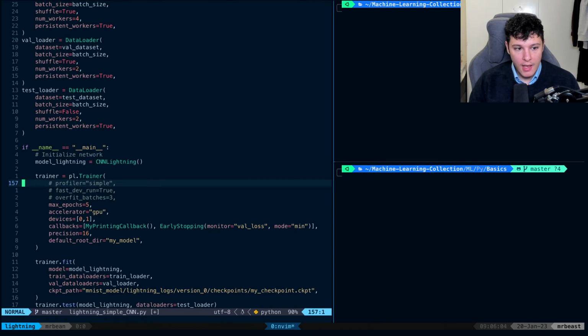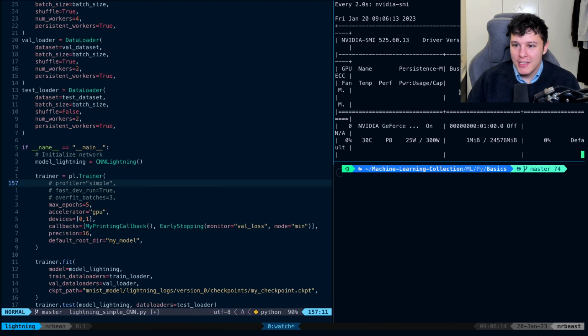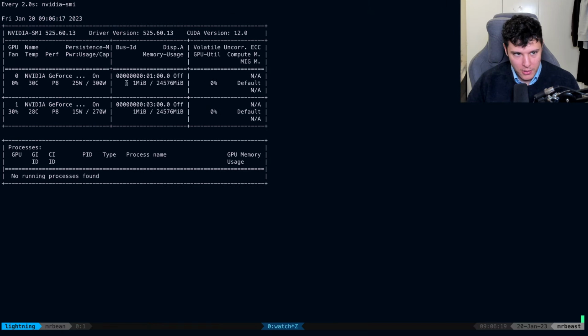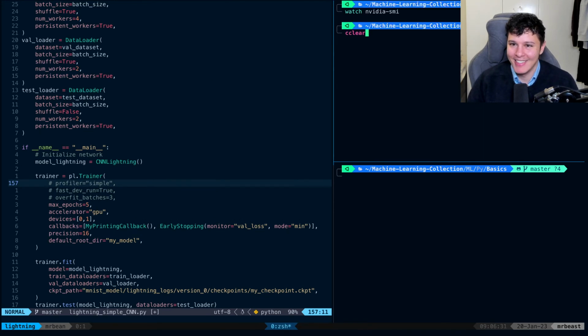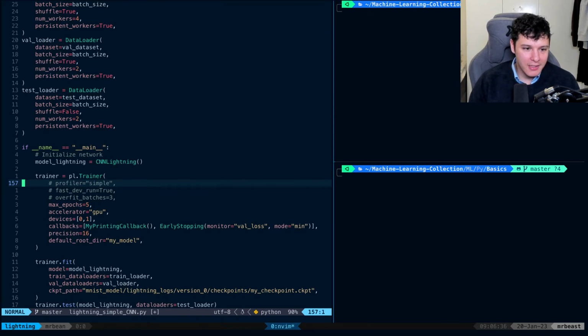Basically, this is how primitive my workflow is right now. I look at my GPU and check what the temperature is and what the usage is. If the usage is low, then I know that the data loading is taking too long. So I think using these profilers can be a pretty good idea. You can check it in a better way.